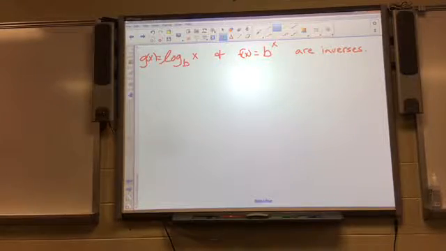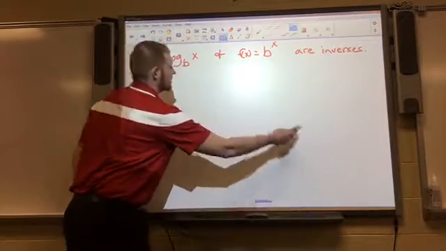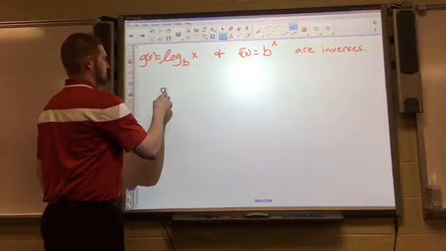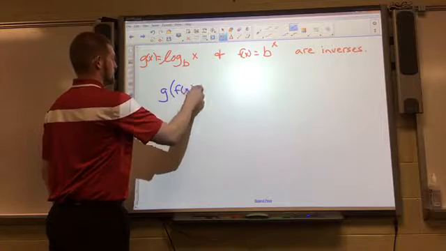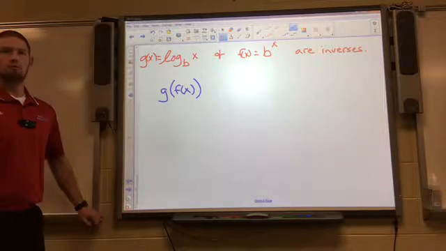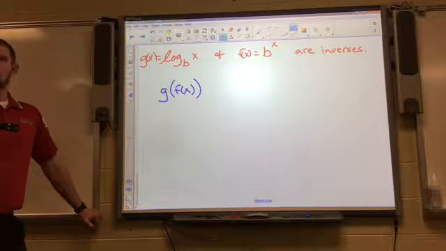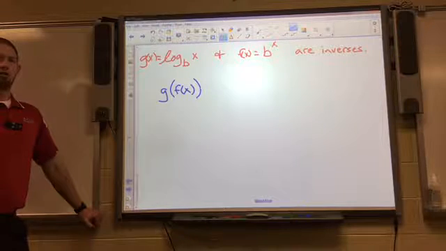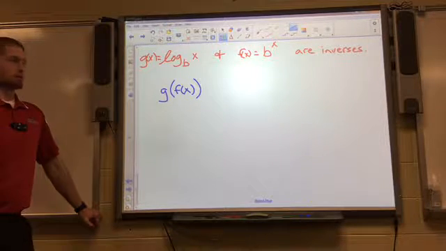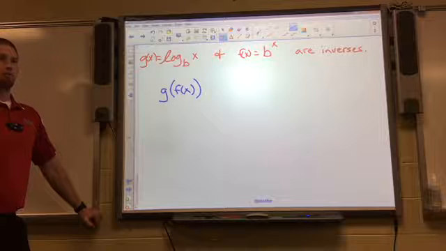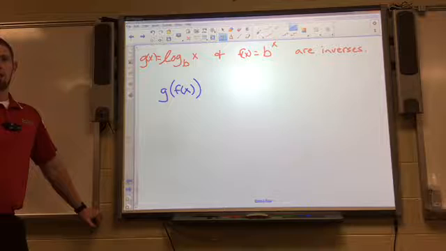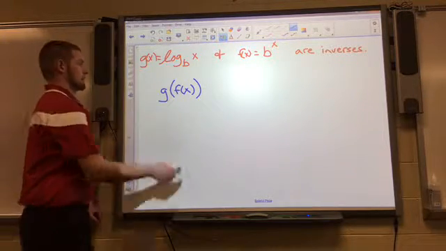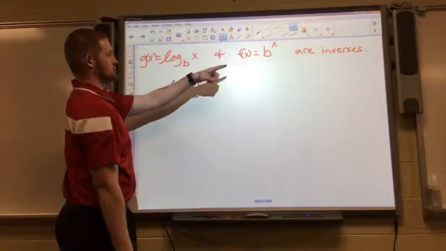So again, we went back a while, not too long ago, but that means if those are inverses of each other, if I do g of f of x, what should that come out to equal? You guys remember? If the things are inverses of each other, it should be just x, 1x, right? You guys remember doing that? Where you verified that things were inverses, so you did f of g of x and g of f of x, and it came out to equal just x. Okay, so g of f of x is actually going to just be x.